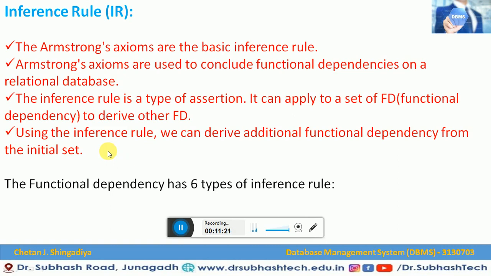Assume that we have an employee table with attributes employee ID, employee name, employee address. Here the employee ID attribute can uniquely identify the employee name attribute of the employee table, because if we know the employee ID, we can tell the employee name associated with it. So the functional dependency can be written as employee name is dependent on employee ID.